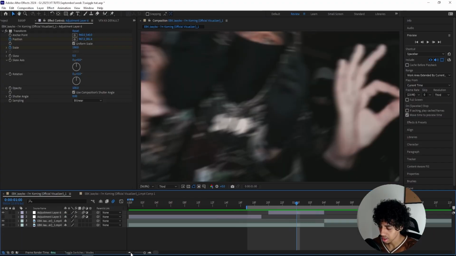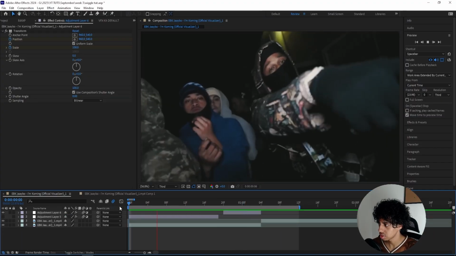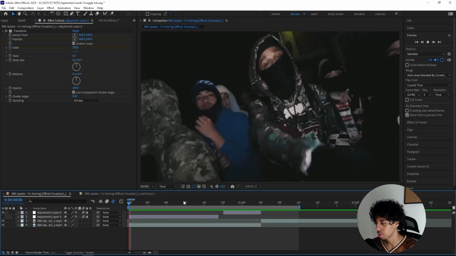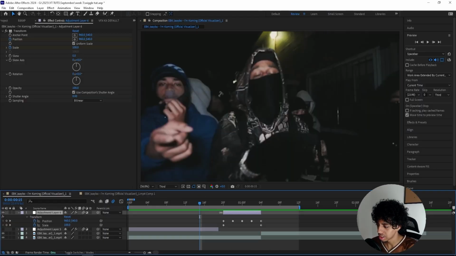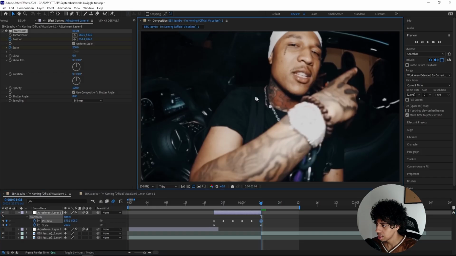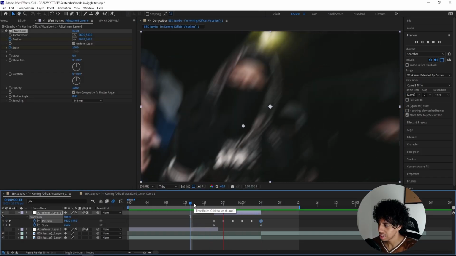I'll actually hide the other zoom out right here at the start and just show the end. That's cool, maybe a little bit too short. You can drag it out a little bit more if you want to by just simply dragging out the adjustment layer and make the start right here, and then the end of the scale will drag it out all the way there, and then just make it a little bit longer. So just add on another movement all the way here at the end, so it will look like this. Yeah, that's a lot better.